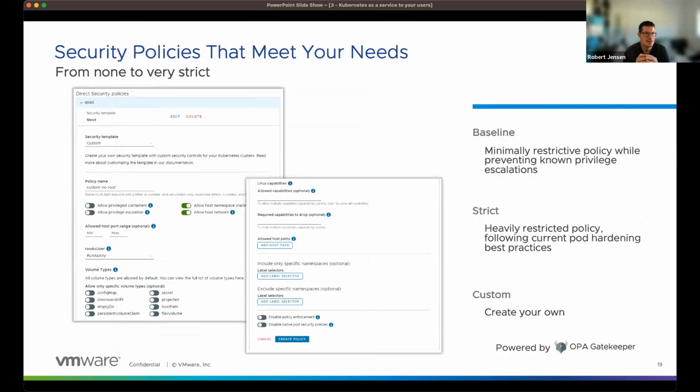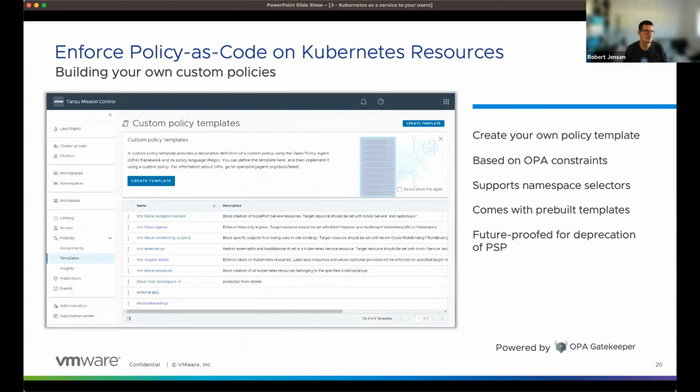I can also set other security policies. Most of this is included, but one good example here that I like is not to allow privileged containers. And what is a privileged container? That's a container running where the service inside of it is running as root. So you don't want that, because if somebody hacks your container, then they suddenly have access to a lot more. You always want to constrain that and make sure they're always running in user mode instead. And that's something we can set as well. You can define all of these and also custom templates that you can apply. You define them once and then you can apply them to different workspaces, etc., and you reuse them.